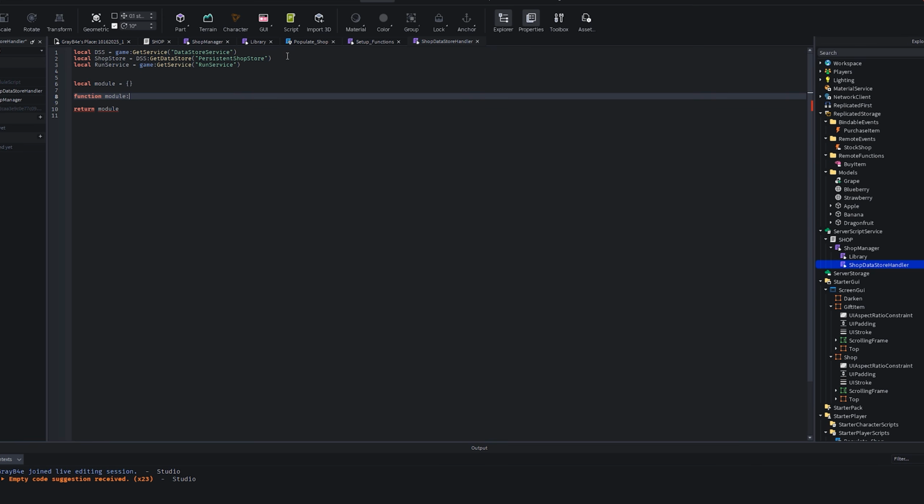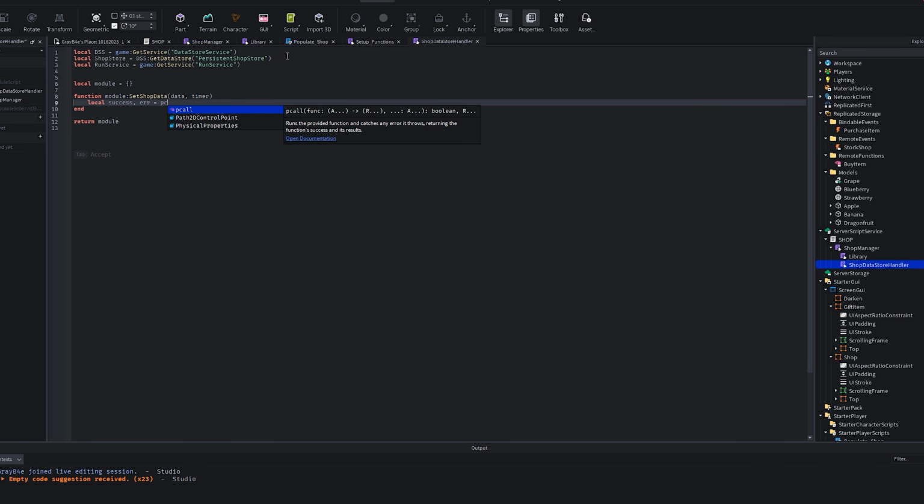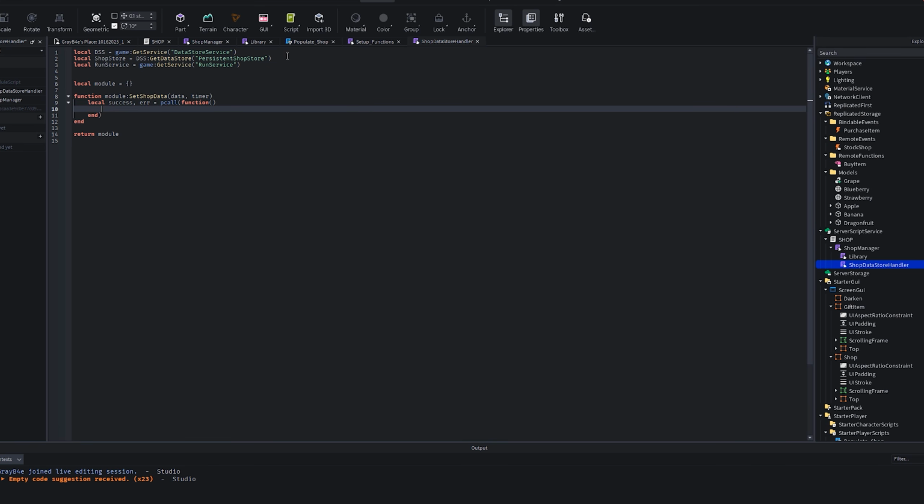We're going to say function module set shop data, and then we're going to have the data and then the timer, and then we're going to do a success pcall. So local success or error equals the pcall, which is a function, and then we're going to say shop store set async. And then we're going to set the shop, and then we're going to open up a table here.